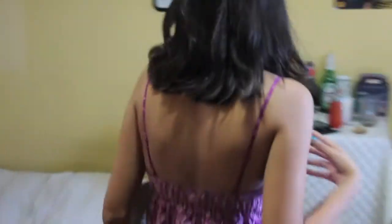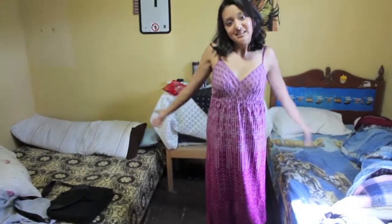Okay, so now we're going to move on to one of the bedrooms. Okay, so this is my cousin's bedroom, and excuse the messiness, he is a guy, so that should explain it. But he has a TV, a drawer, it's just a typical bedroom, except there are 2 beds, which I don't know why every room has 2 beds. I just think since we're such a big family, we need to share rooms. And yeah, this is his room. Nothing special here, so let's keep going.